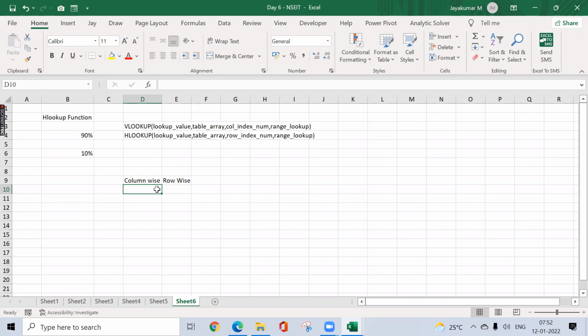Any approximate value? How many columns are you using so far? Max it will go to 30. Okay, maximum 30, right? So that is a normal report. If you bring any company's report, it will be a maximum of 30. If you go to some big companies, they'll be using a maximum of 50 or 70.